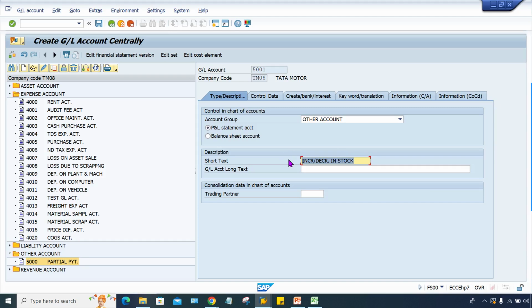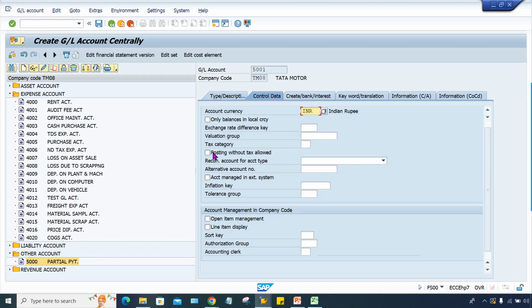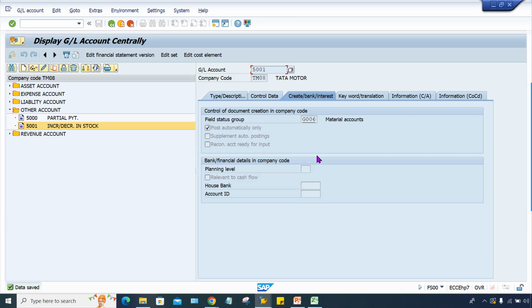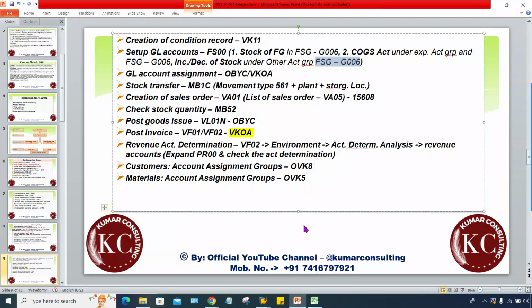There'll be use of this one also. I'll let you know where is the use. G006. You can apply a check mark here. So these are the three GL accounts which we have to set up.